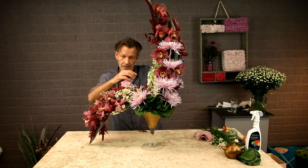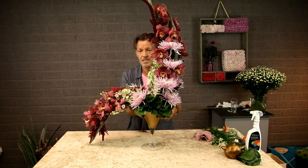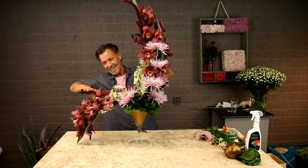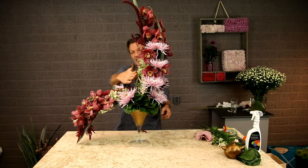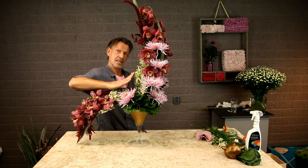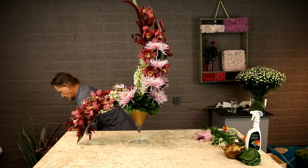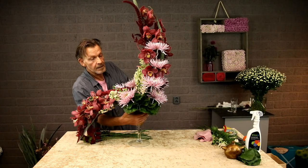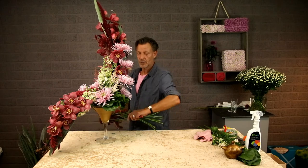How's the S line? You can see better than I do. I think there's a big open area, isn't it? Here it starts, so it needs to be, it's going up, huh? It should be a more fluent line, not like an angle. So I just see it. So I need to fill in this hole. It just tells me, because it's not an angle in it. No, it's just a fluent line. So I need to fill in this area. Then you see, if you follow my hand, it's nice and round. So I need to find something nice for in there. Oh, here's a chrysanthemum on the floor. That's not very nice. I put that one in here. I have to turn it a little bit. Yeah, now it's even more S.